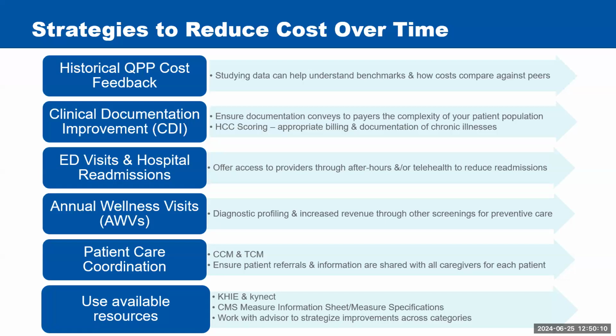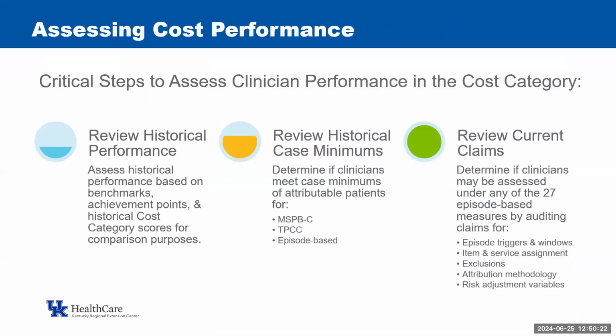And again, we are here to help strategize with you across all of your performance categories, including cost. We know that this is a tricky category, and people kind of bristle when we start talking about controlling cost and ways to reduce costs over time, but it's an important conversation to have simply because it matters. It's becoming so important to be successful in MIPS, right?